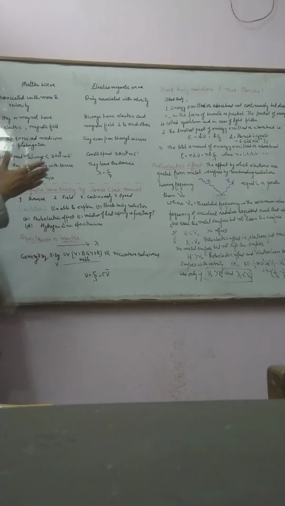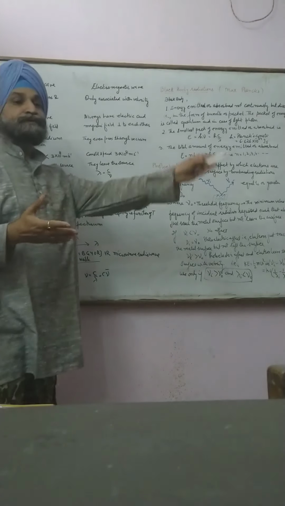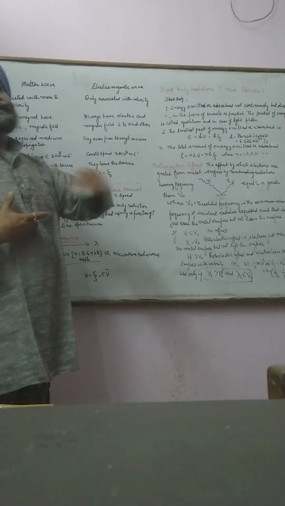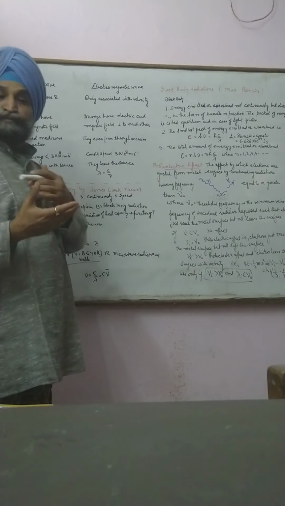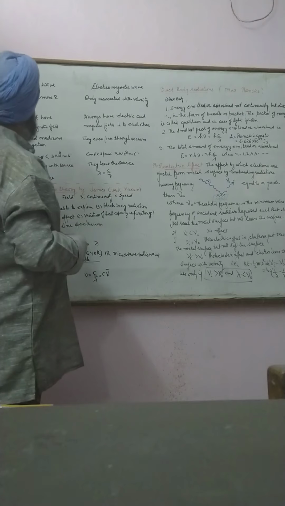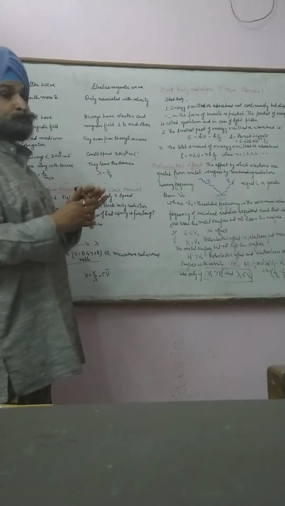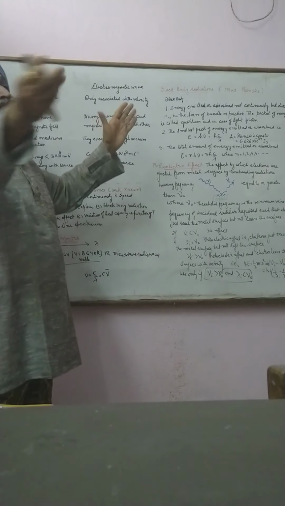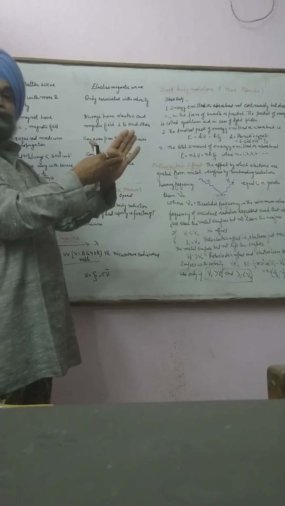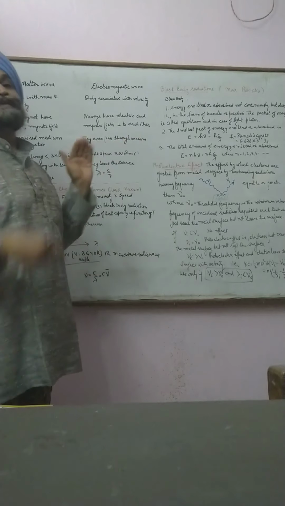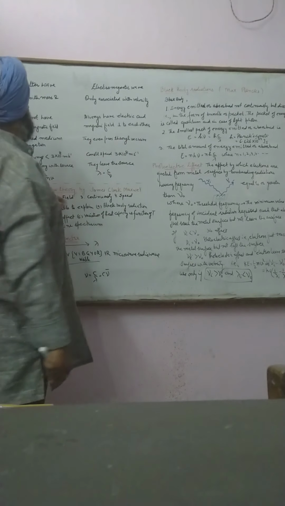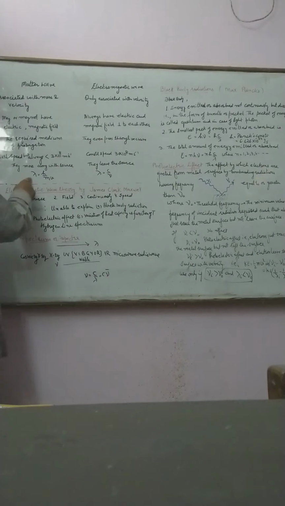Matter waves move along with the source. Wherever the electron, hydrogen atom, neon, etc. move, the path traced by them is the wave. But electromagnetic waves leave the source. The tube is there, the radiations are coming out; the heat press is there, the radiation comes out. They leave the source. In case of matter waves, the wavelength is λ = h/mv, where h is Planck's constant, m is the mass, and v is the velocity of a microscopic particle.